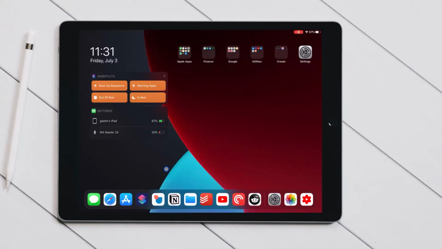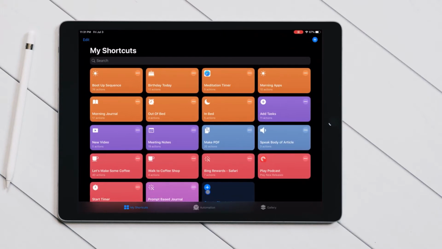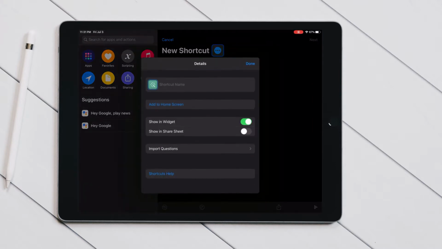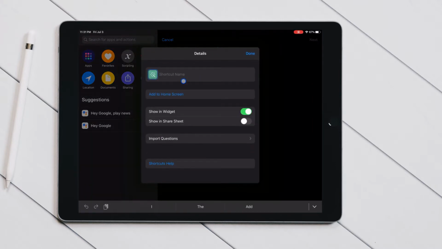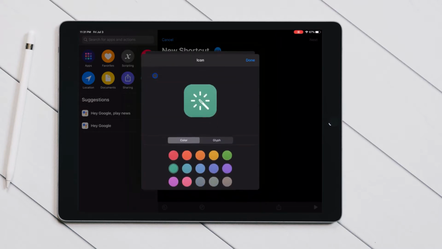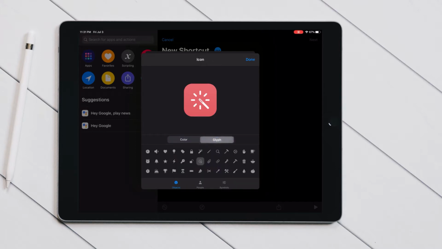But let's get started. So open the Shortcuts app. Create a new shortcut. We're gonna name it first. So click on the three dots in the middle and we're gonna name it Add Tasks to Do List. I don't like that color at all, so I'm gonna pick something like a blue, red, maybe red works better with To Do. So let's keep it that way.